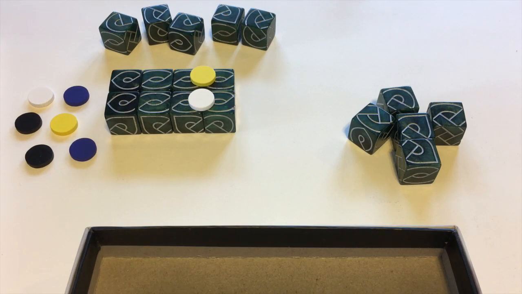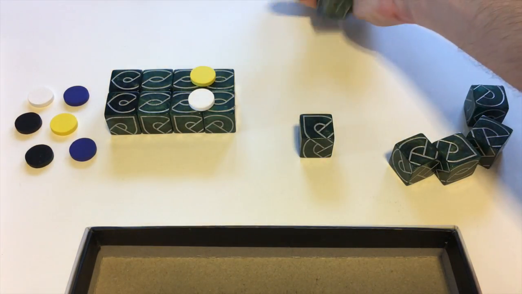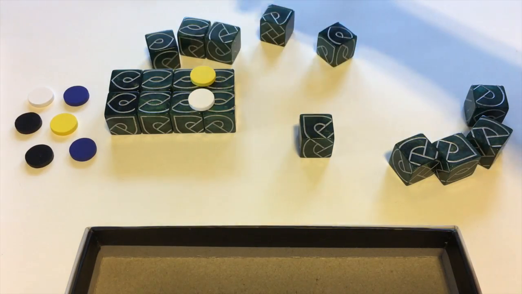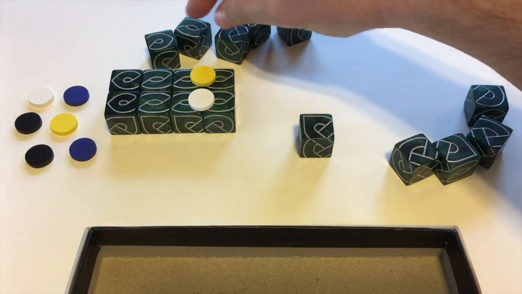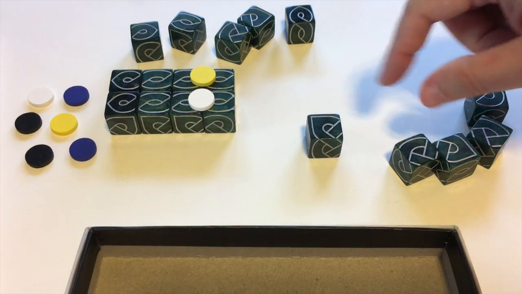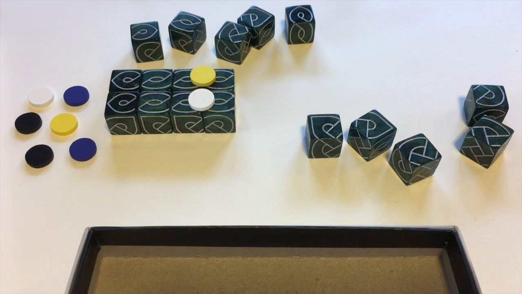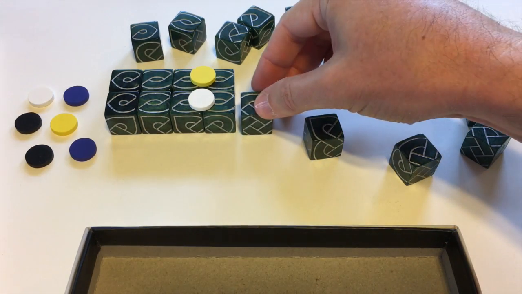The very first step, you roll all of your dice in front of you at the same time as your opponent. So there are all of those dice and all of these dice. If you roll any chains or corners, so this is a chain, these are corners, you can attach those onto the front of your snake, just like that.